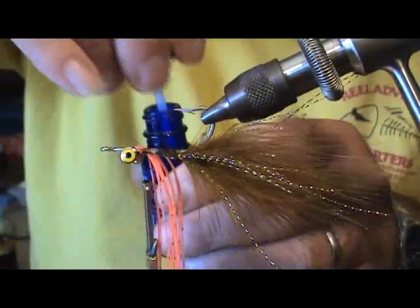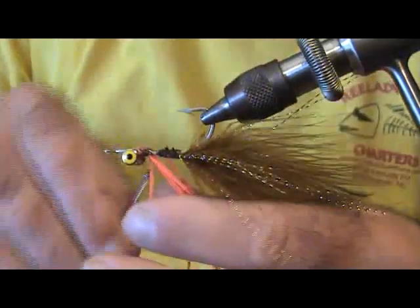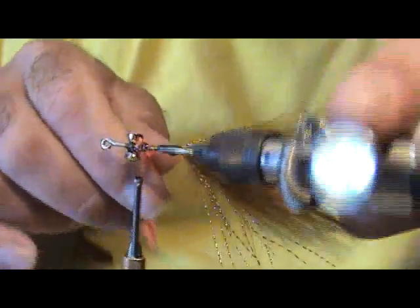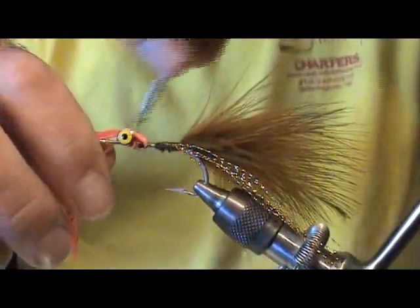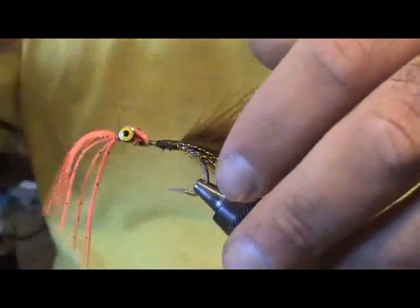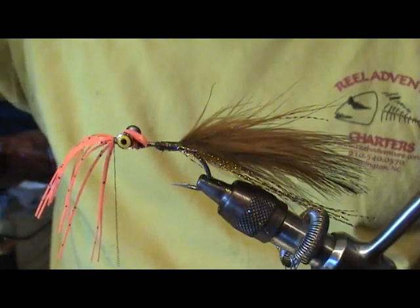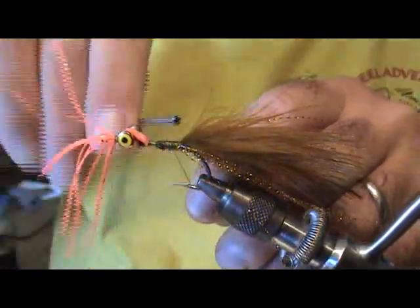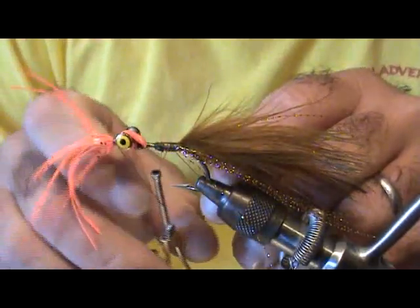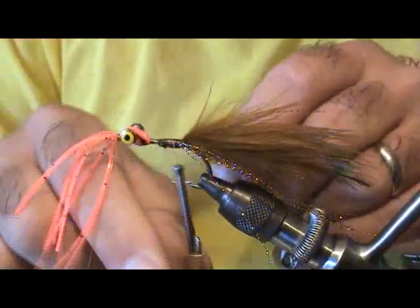We're going to come in and stick a dab of glue on there, make a few quick wraps. The only difficult part of this fly is getting the leg material out of the way for the next step. The way I do that is wrap to the front and let my bobbin hang there, then come along and grab another bobbin and attach on again here while leaving the other one hanging. It gets a little tricky but it's pretty simple — you just got to work with it. Get that thread started.